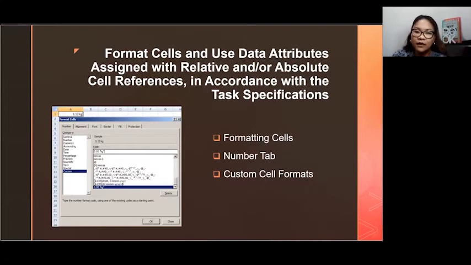Custom cell formats. You can also use the Number tab to design custom formats. This allows you to use formatting codes to express your data in formats not specifically built into Excel. This is a very powerful tool that gives you a great deal of control over the way Excel displays your data. While the full utility of these options is beyond the scope of this course, we will provide you with a simple example along with some tables showing the formatting codes available.